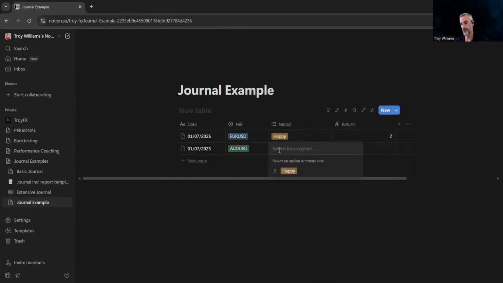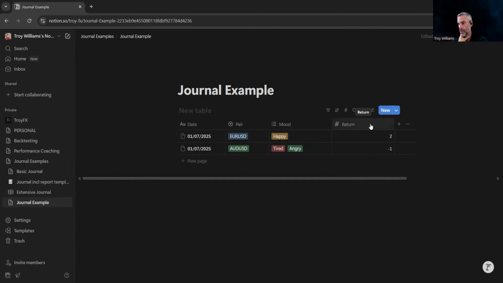So let's say, go to that one, and alright, let's just go for angry. Right now, you want to say that you're tired, click on it and angry. You'll see you get multiple options. Then your return is -1 level. So you can keep them compiling as you go along.